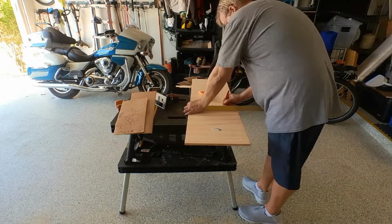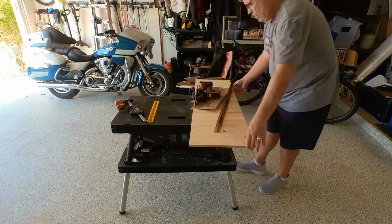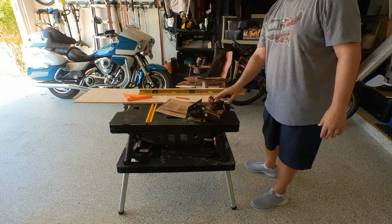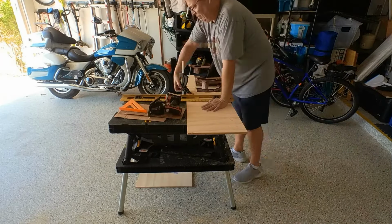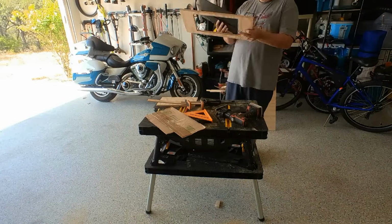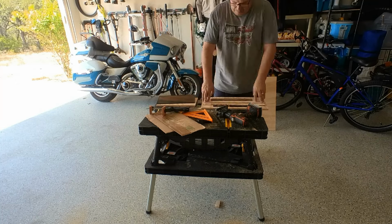Now I'm cutting the larger piece, and you're going to see me use a couple different tools. During this time, mainly using the small circular saw, but then I will switch to use, there I'm using the jigsaw, and later in the video you see me use the sander.